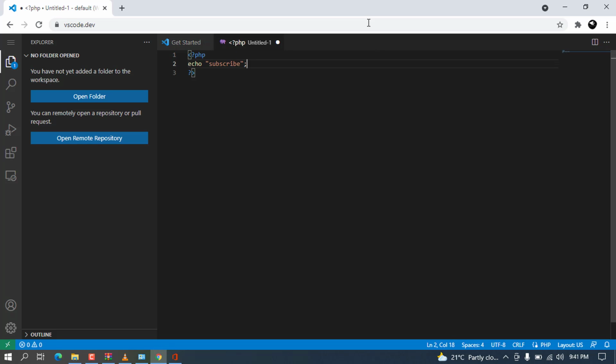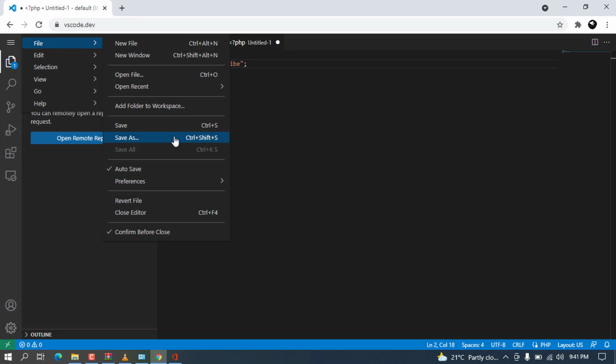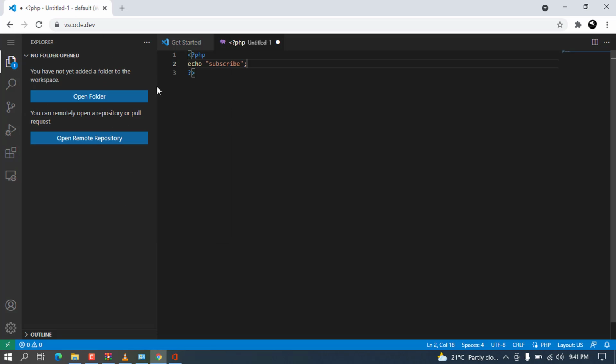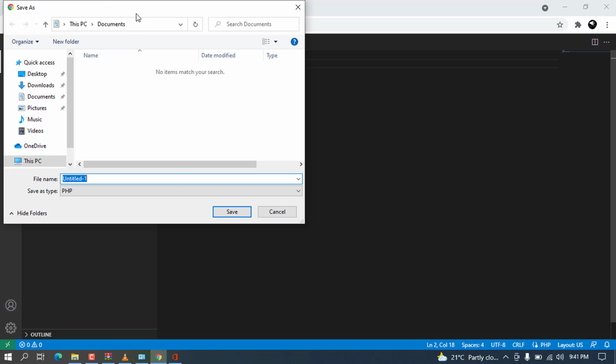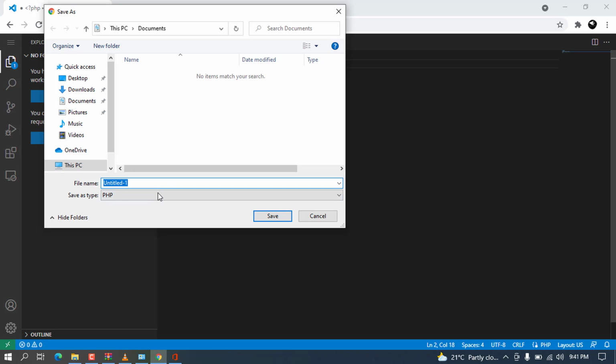I can save this file, and it can be saved on my local computer, just like working in the environment that is on my system. When you go on File and press Save As, let's see what it will do. Alright, you can see that it will ask me for the location where I want to save my file, and in this case it is my Documents.